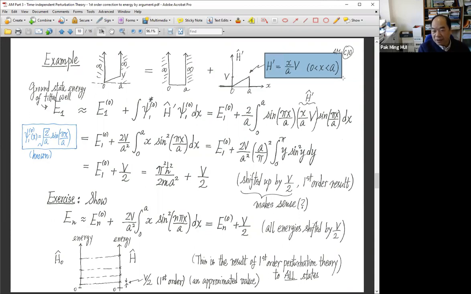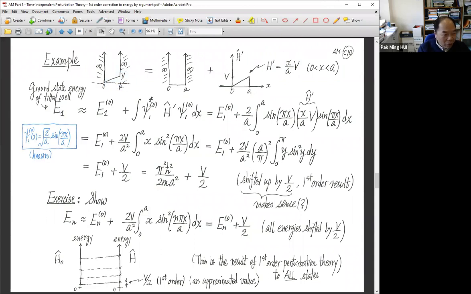Linear, 0 at x equals 0, V at x equals a. What else can it be? This is the thing. Get me? 0 outside, we don't need to care about integration outside. Okay, let's apply the formula. Very humble. We only want to see the ground state of this problem. What is the energy? What is the estimate of the energy?